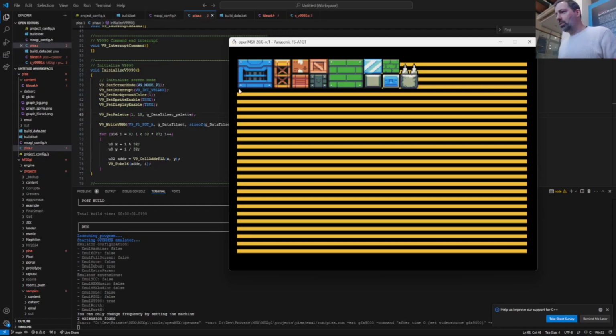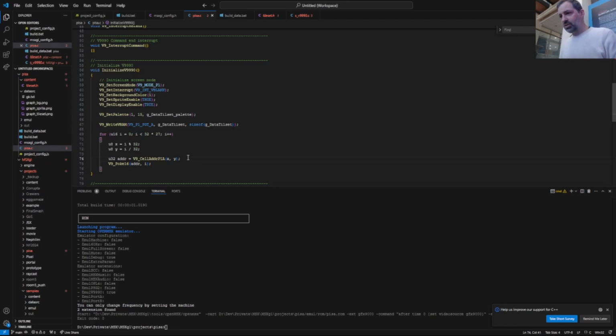Just tell it I want to use V9990. Now it will change the command line. We can see here how I call OpenMSX, and now it added this option, a new extension, GFX9000. So it's automatically switched to the V9 display.